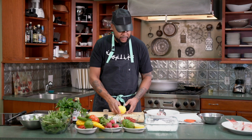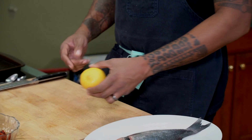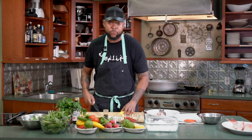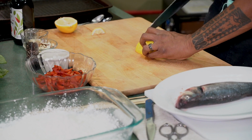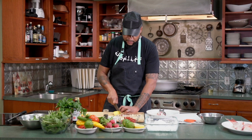These are gonna be the ingredients that go inside of this thing. This is a pretty big lemon, right? And I'm trying to stuff this to where it's kind of sticking out. So what I'm gonna do is, first and foremost, cut this in half, because it is so large. If it was a smaller lemon, I'll probably keep it whole. And then just start slicing some 1/4-inch slices of this lemon. And that's what's gonna go inside of our fish once we have it seasoned.